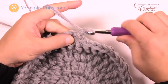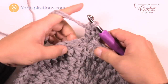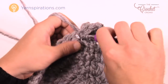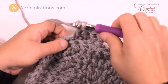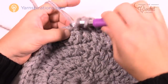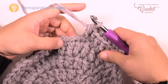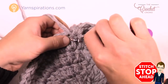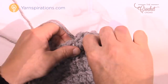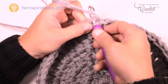Let's begin round five. Chain up three and one double crochet into the same stitch. In round five, the next three stitches are one double crochet each, then the next gets two double crochets into the same stitch. So round five is: two into this one, then three by themselves — do that all the way around. You can see the incrementing is making a perfect circle as you go. Join at the end of round five.